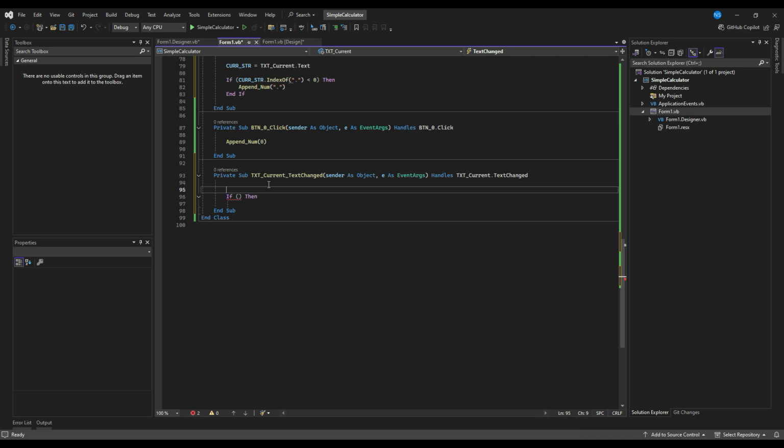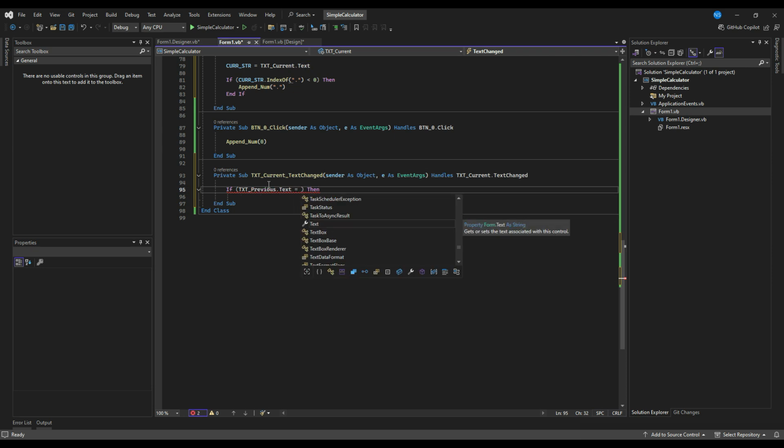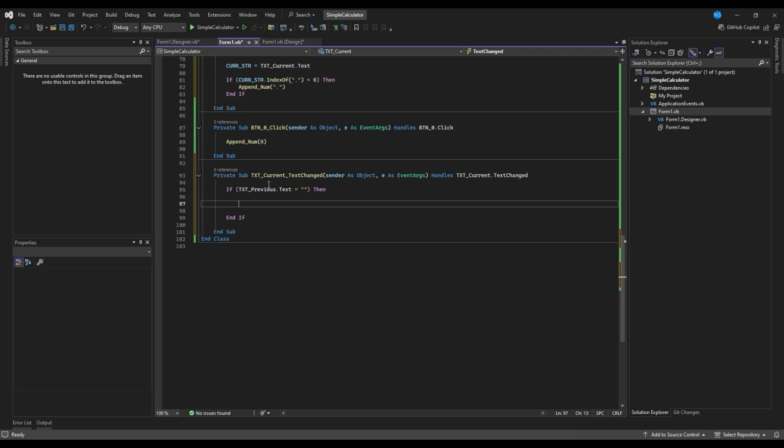I'll first type it. What I'm doing is: if txt_previous.Text equals null, then I'm assigning num1 equals txt_current.Text.